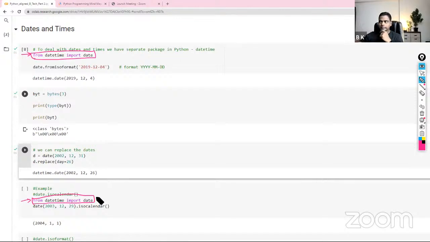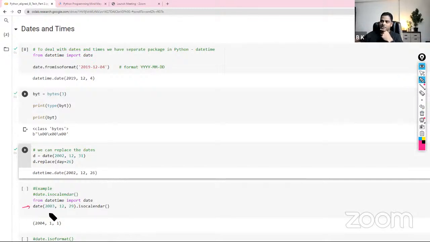However, the reason why I'm doing this is that if you restart your kernel, there's something called a kernel in Python, when you restart that, you have to import the libraries once again. That's the reason in the blocks we are mentioning it this way.